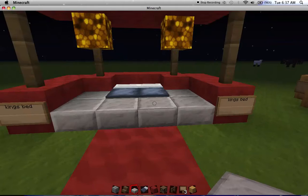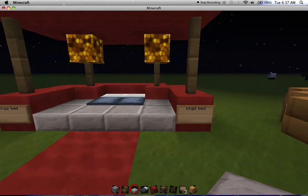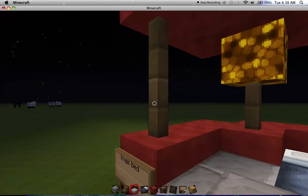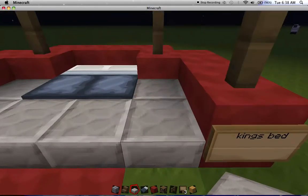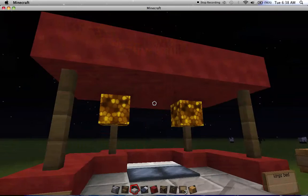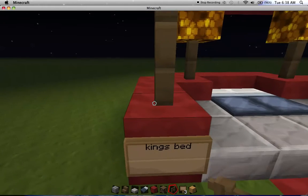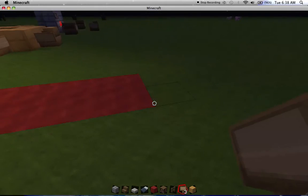Here's the first one — this is the king's bed. I use two fences, two little glow stones, and fence poles for the stands. I use stone to make it look even bigger instead of just having a plain bed. I use red wool all around to give it that red look, because that's what kings use. I also use two stones and a red carpet that goes into nowhere.